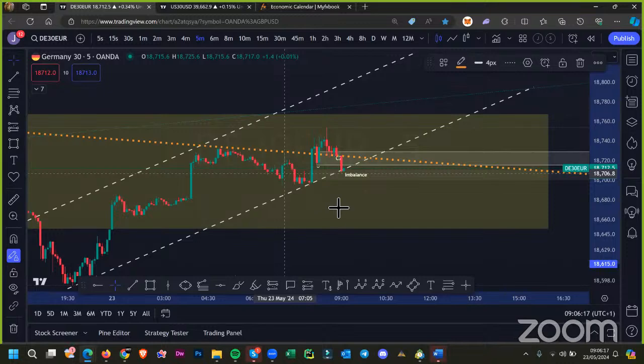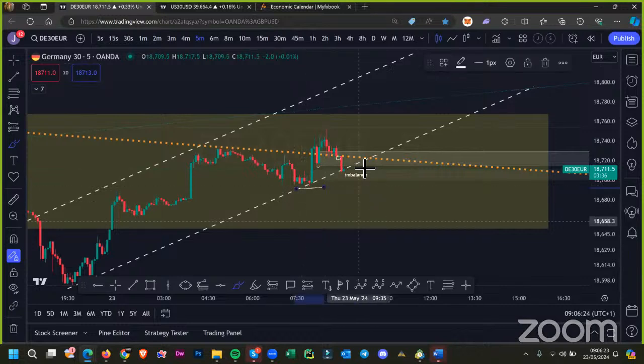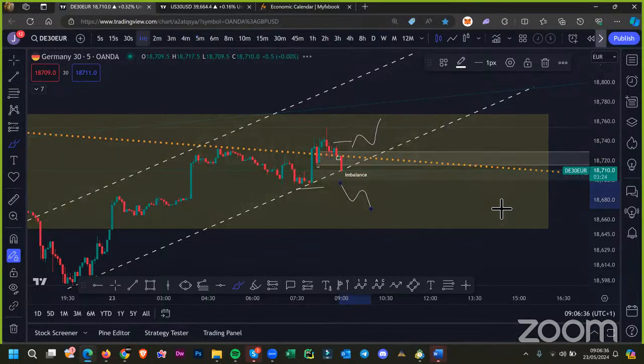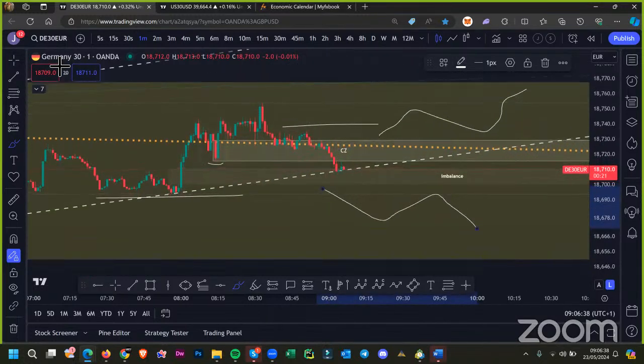If you're waiting on a 5-minute time frame, if you're waiting for confirmations on a 5-minute, you're waiting for this structure to be broken, or maybe this structure here to be broken, to indicate a correction or a continuation. On a smaller time frame, if you're a lot more aggressive, you're going to drop your time frame down. This is a one minute time frame. I can see structure in a one minute time frame. Have a look at the structure.